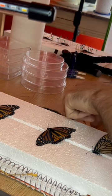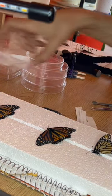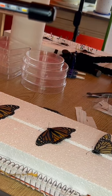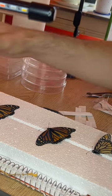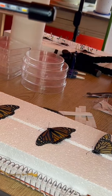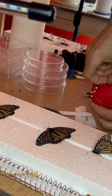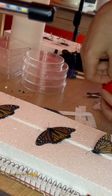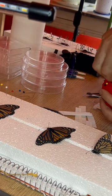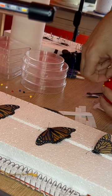So we're going to be mounting and pinning some more butterflies, and then afterwards I've got a surprise for you. One of our butterflies eclosed this morning, so the life cycle continues. The first thing we're going to do is take our little ball with pins and take out a couple pins and line the edges, but not too much because we still have to move around on the board.